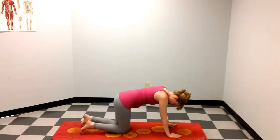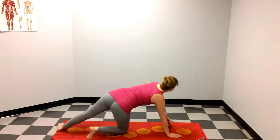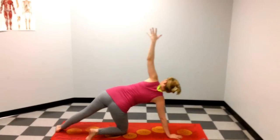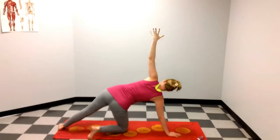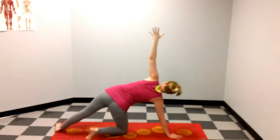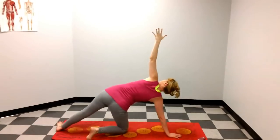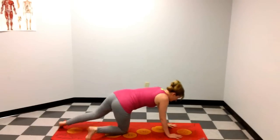We're gonna switch sides now. So extending the left leg out behind us, turning to our left, bringing the left hand up. So reaching out through those fingertips. Reaching out through this back heel, creating some length in the body. Good, let's come back to center.